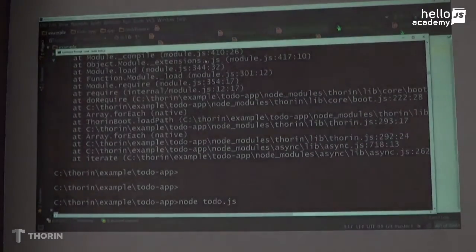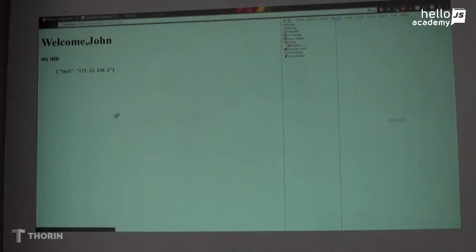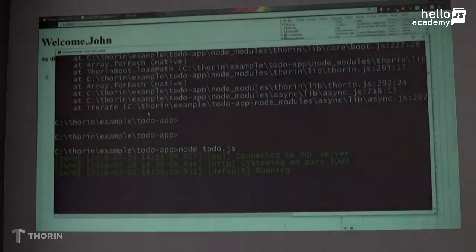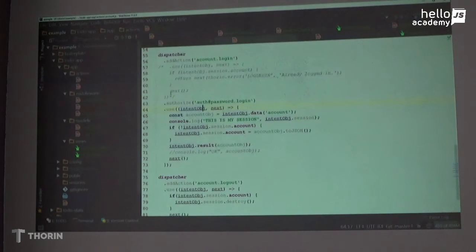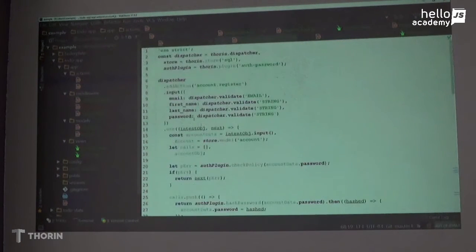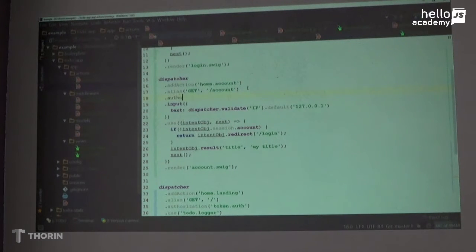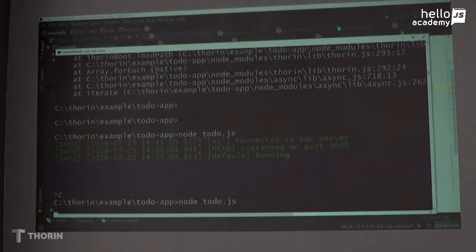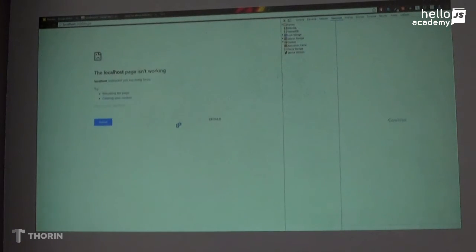Alright. Okay, so I'm just going to hit refresh here, and it doesn't do anything because we just wrote our authorization, but we're not actually using it anywhere. So we have defined it here, but in the home action, when we're rendering /account, we need to tell it, okay, you have to use this authorization, session account. So only authorized, authenticated users should be able to access this. I'm going to refresh, and it's going to redirect me to the login page.